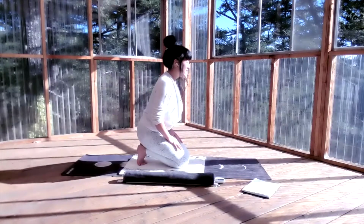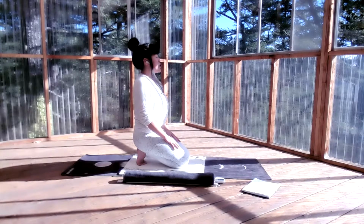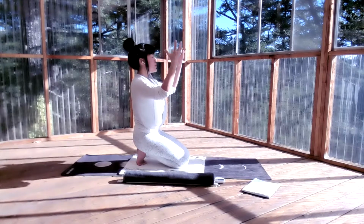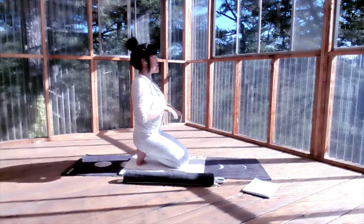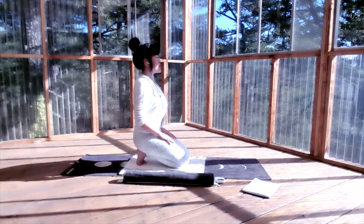Come into this pose with an earnestness, a sincerity to receive the energy from above, right? These bolts of creativity, and let it travel down through the steadiness of your legs, stretching the soles of the feet.